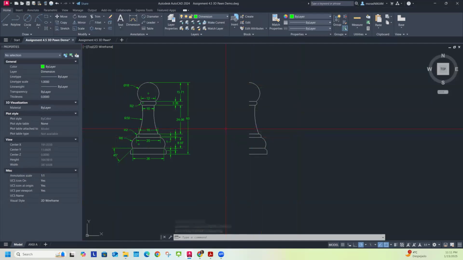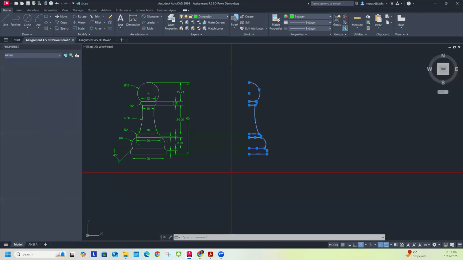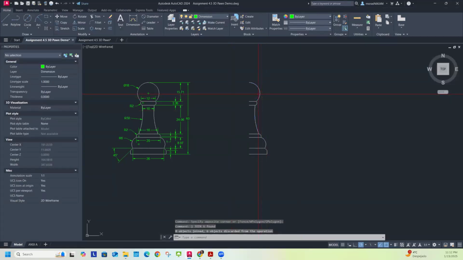So I already had copied over half of my pawn into this drawing area, and I joined it so that way all the lines that can join up will. And now I want to make this into 3D.